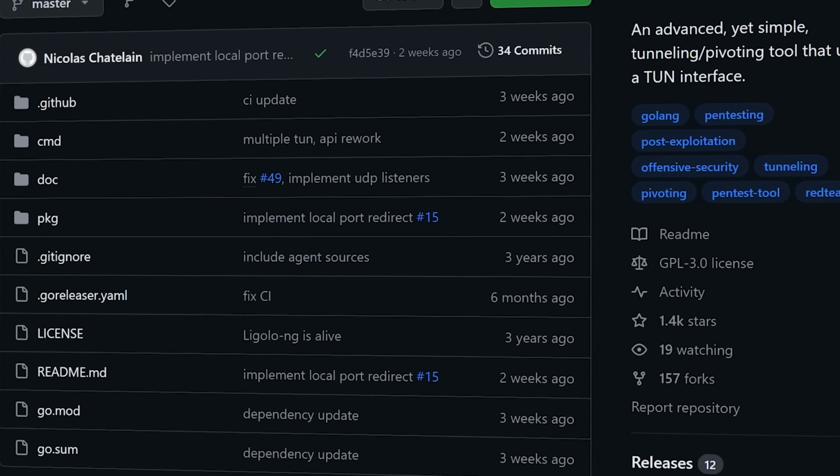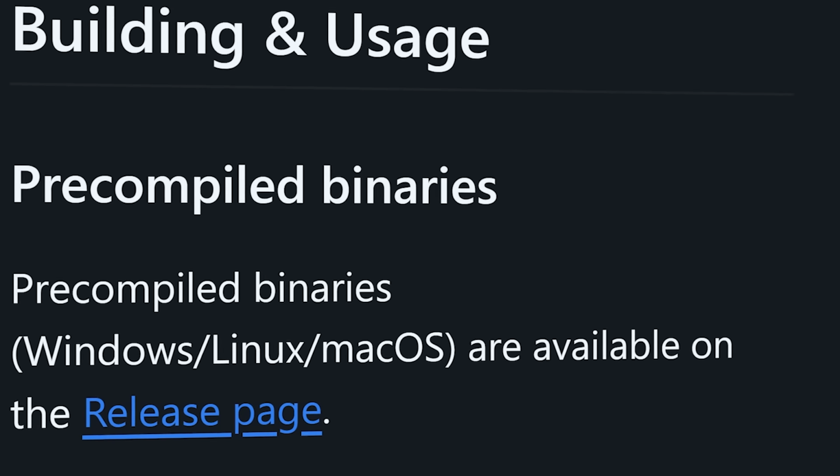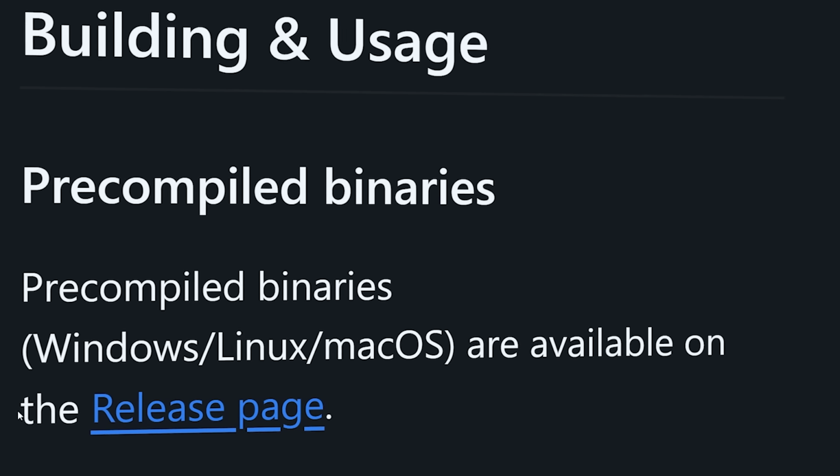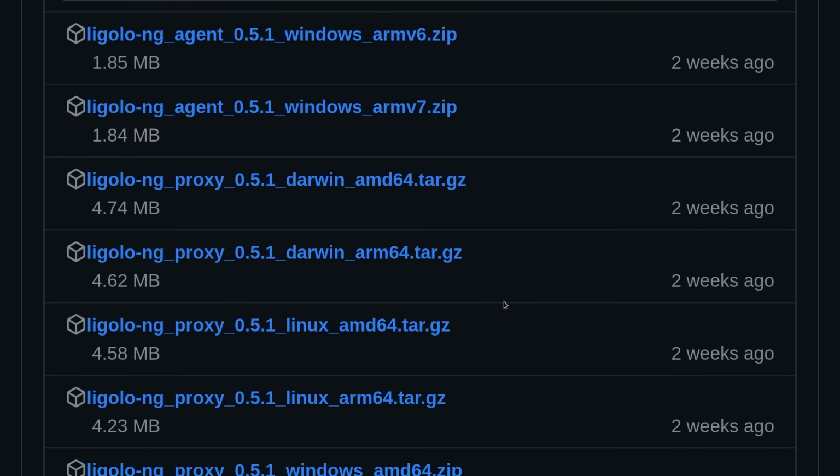Ligolo NG is still written in the Golang programming language, and you can find all the source code on GitHub if you'd like to take a look, but they're kind enough to give out the program pre-built as a formal release. We can go download those and try it out ourselves. Now, I like to use Kali Linux, a distribution of the Linux operating system, different from Windows but purpose-built for penetration testing and ethical hacking. You can use Ligolo NG on Linux or Windows or Mac. It can run on all of those different operating systems, and that's what they call being cross-platform.